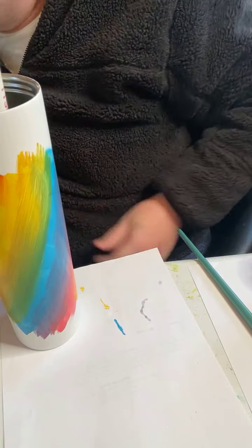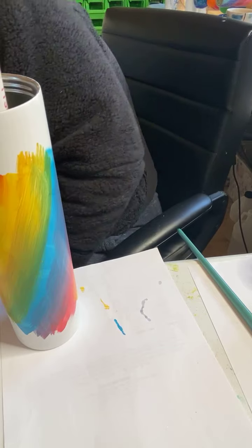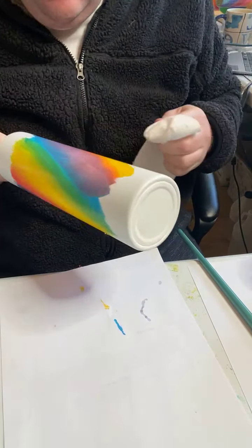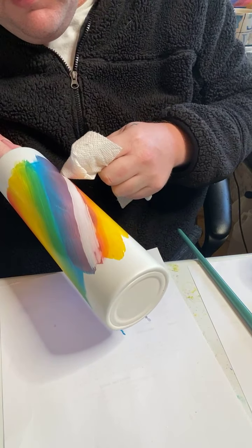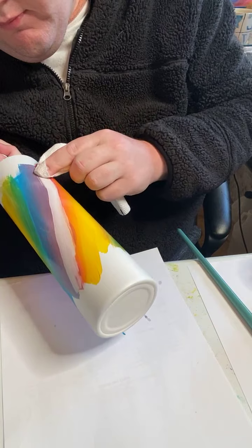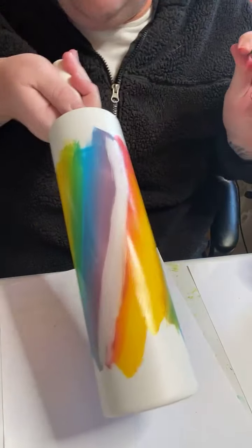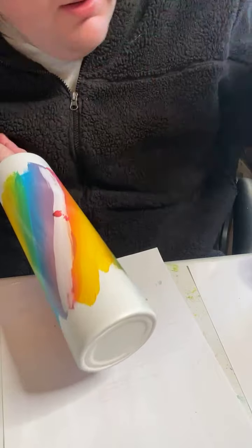So to do that, I'm just going to grab a little paper towel, if I can find one. And I'm going to wipe a little bit of that off because I want some more pink. I like the purple, but it kind of drowned out the pink. So I'll just wipe that off. I'm going to add a tiny little drop of pink.